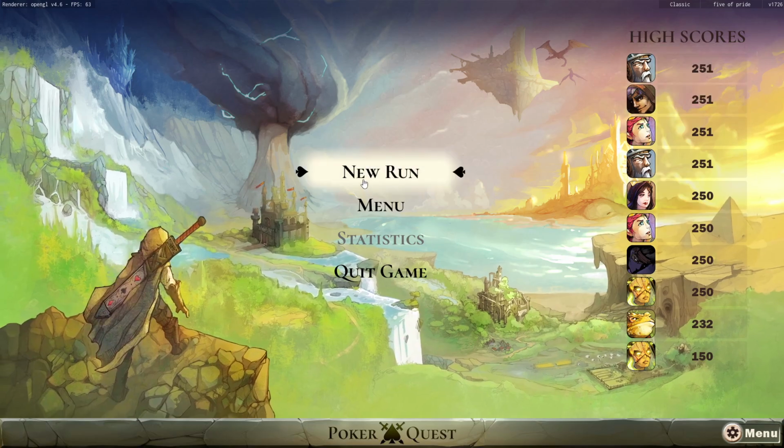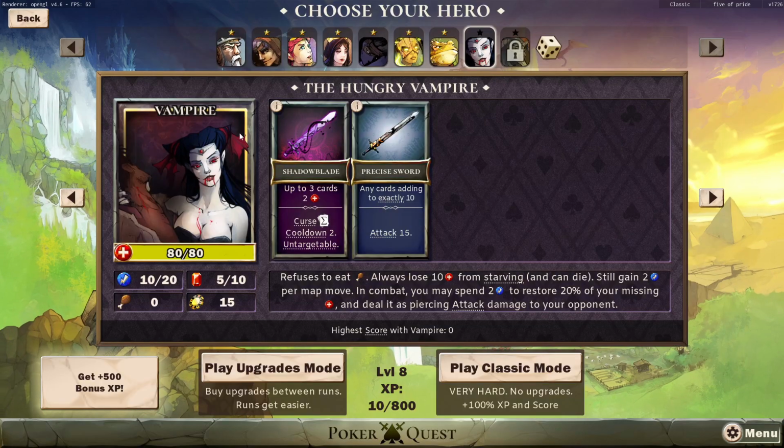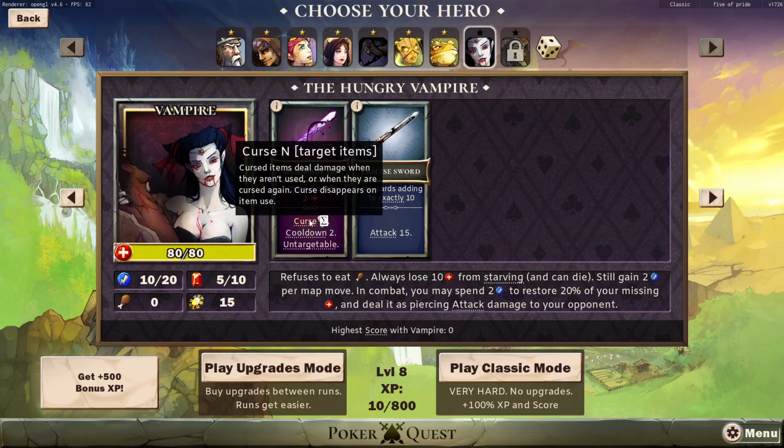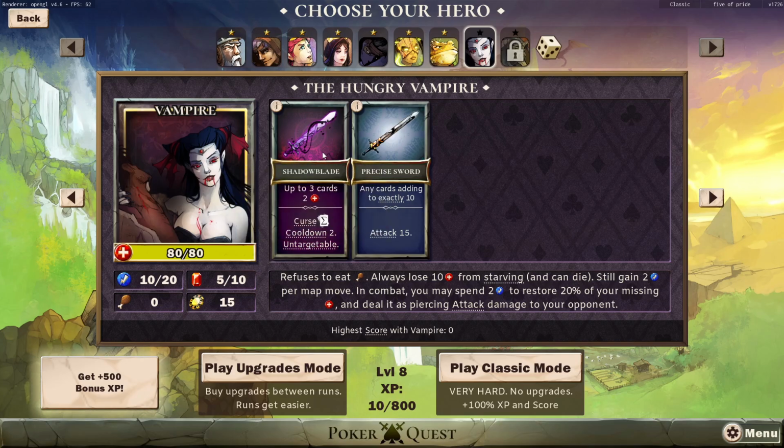But anyway, we're going to do the new run, as always, as Vampire. Let's see what their deal is. So Shadowblade, up to 3 cards plus 2 health. They curse enemy items, so if they're not used, they take damage. It goes into cooldown 2 and it's untargetable, so it cannot be cursed. Then they have Precise Sword. Any card added to exactly 10 does 15 damage. Refuses to eat meat, always loses 10 HP from starving and can die. Still gain 2 energy per map move. In combat you may spend 2 energy to restore 20% of your missing HP, and deal it as piercing attack damage to your opponent.